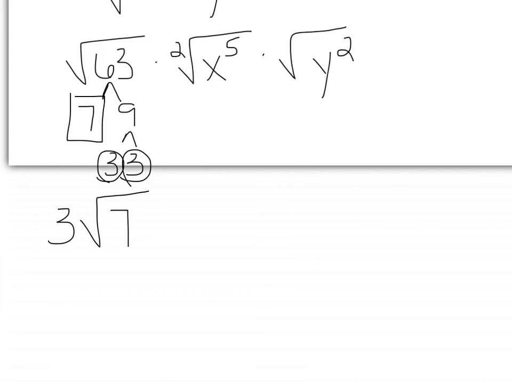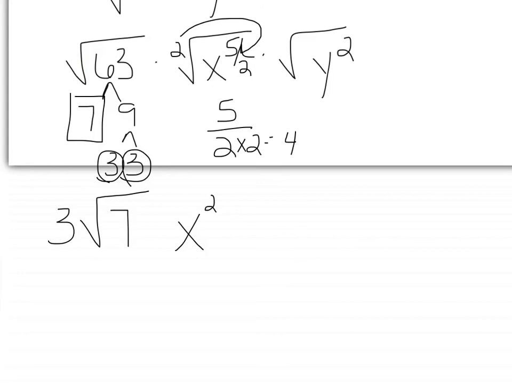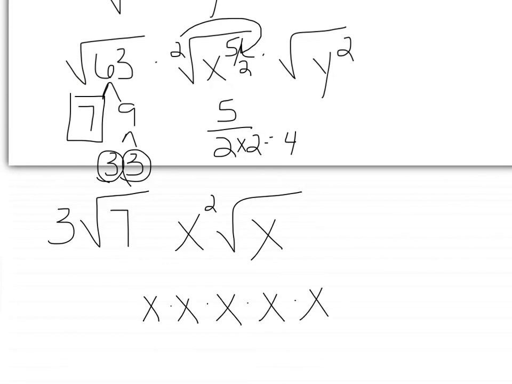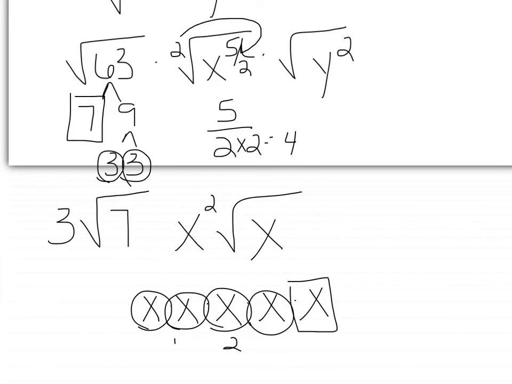Here, I have my index of 2, which I'm going to bring around back, and that gives me 5 over 2. How many times does 2 go into 5? It goes into 5 2 times. So that means I can bring 2 x's out front. So 2 times 2 is 4, and how many do I have left over? If I used 4 of the 5, I have 1 left over. And remember, you can always write out your 5 x's, which would be x times x times x times x times x. And then I need 2 in order to bring 1 out front. So that's 1, 2, bring 1 out front. 1, 2, bring 2 out front, and leave 1 inside. You'll get the same thing here either way.